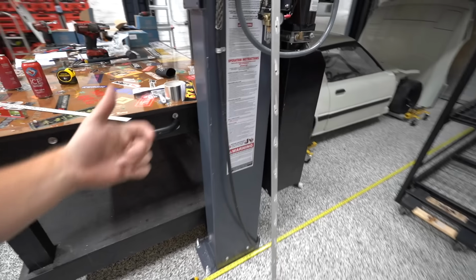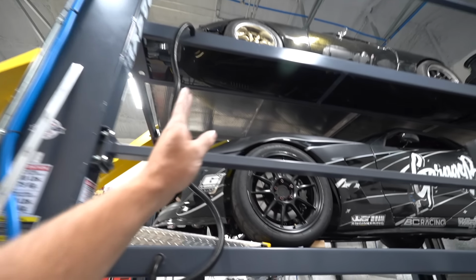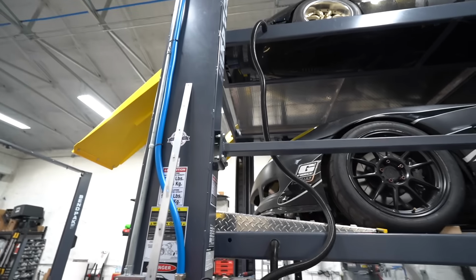Same problem with the beam, but you can move the beam back from the end. You can move the beam back to about here and then run the frame up to right where this is, like that. So this loft will end here and the beam will be about here. So it'll be almost like a little overhang. And that should be the compromise that gets us everything we need.